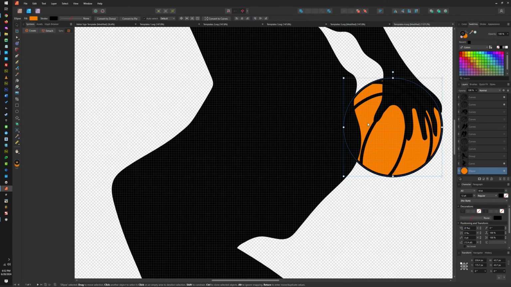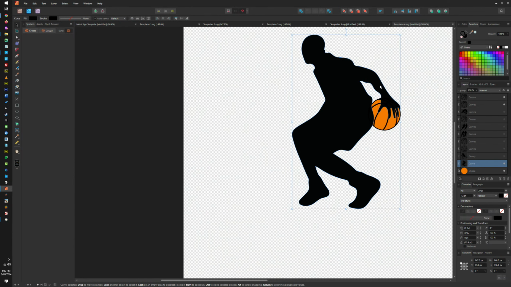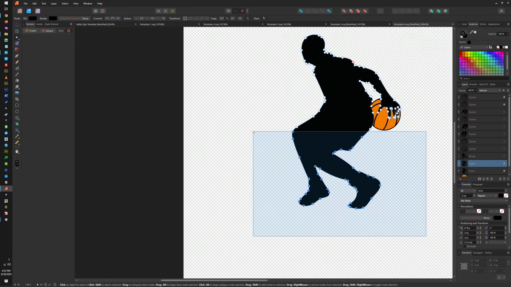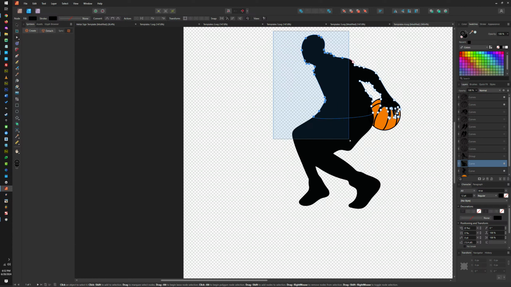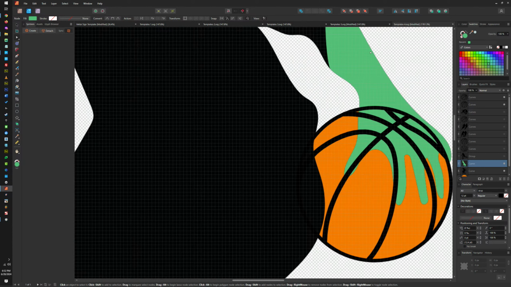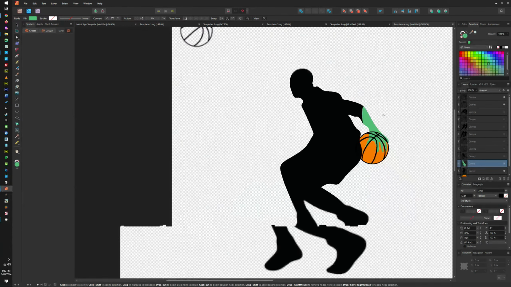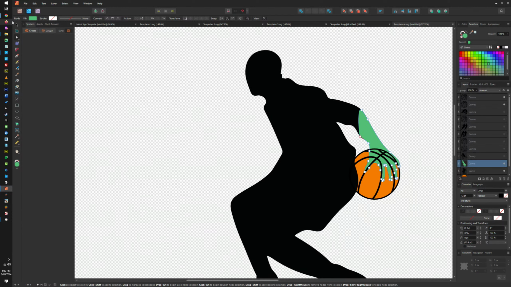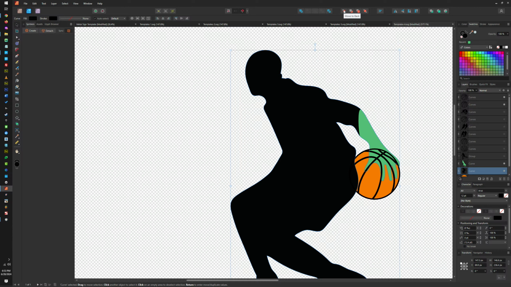What I want to do now is copy and paste this silhouette, and I'm going to delete all of the nodes except for the hand. For example, if I make my hand green, you'll see I deleted all the nodes except for the hand. And we're going to grab the silhouette and move the silhouette to the back of the layers group.